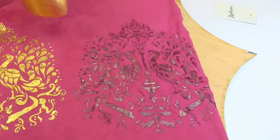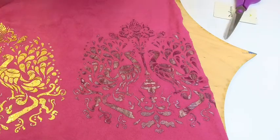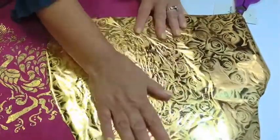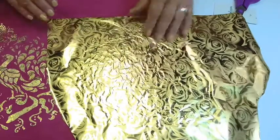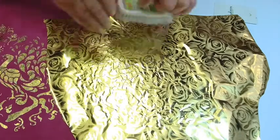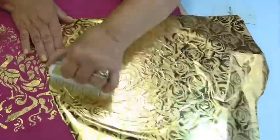So it looks like I'm just doing 3 across right now. I'm not. I'm going to be filling in this pattern a little more. And I'll show you how I'm going to do that. So first, let's put this on. I love this Ramsay's Roses Gold for this because this gives some highs and lows in the sheen on the gold. And if you've got unevenness, that actually hides it a little bit. It works really, really nicely for this.